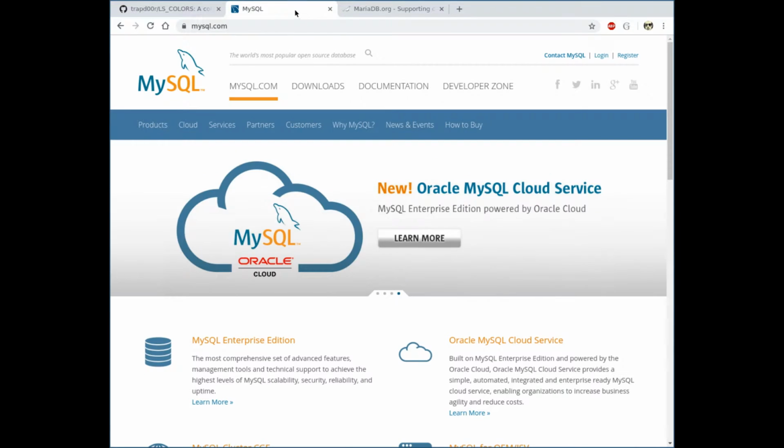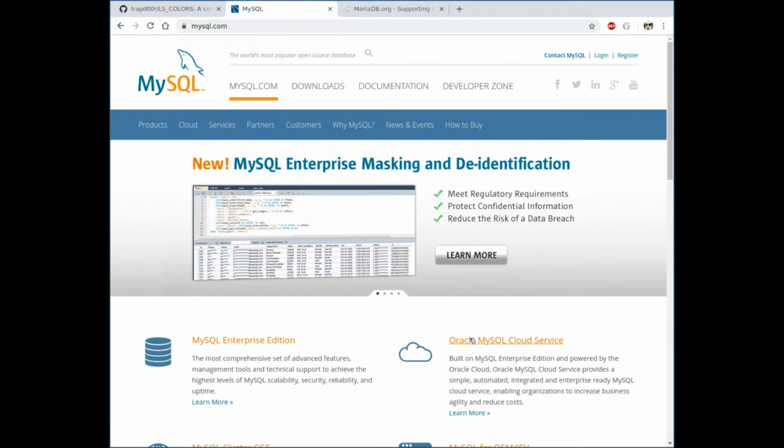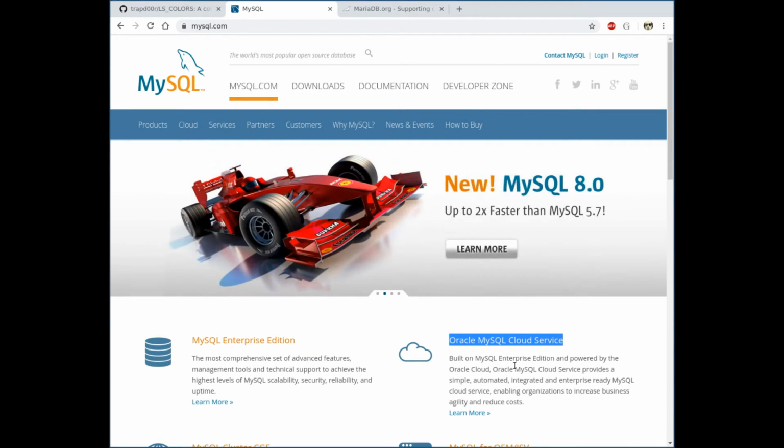Because what happened was, some time ago, MySQL were bought out by Oracle. Oracle, not saying that they're a bad company or anything, but a lot of people were concerned that Oracle would close off the development of MySQL because Oracle have a competing database engine. So it was a bit of a surprise to everyone when Oracle took over MySQL and a bit of a worry.